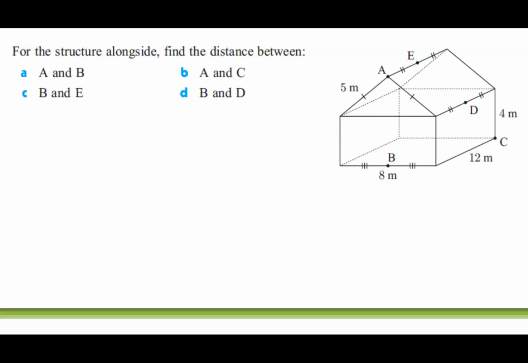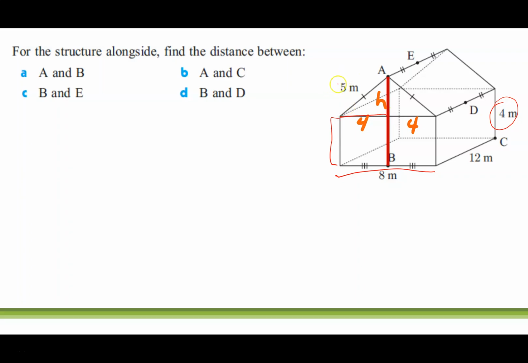Now, the last one is a bit of a visualization game here where we're trying to work out lengths in this, what looks kind of like a tent or a small shed or something like that. All right, so first we're going to try and find the distance between A and B. Now, A and B is here. They've already told us that one of the lengths here is 4, and that's the height here. Now, the other one is, they told us this one is 8, half of which is here.